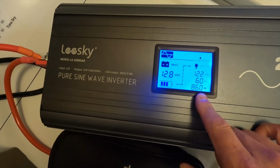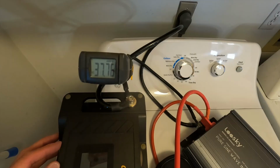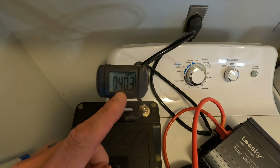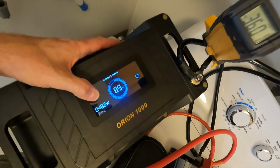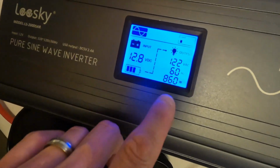And this actually says 860 watts, but I don't think that's correct at all. Because if you look at the amperage, it's showing like 40 amps. 40 times 12 is like 480 watts. And that's what this battery is showing. So this battery is a lot more accurate than the display on the LEESKY.